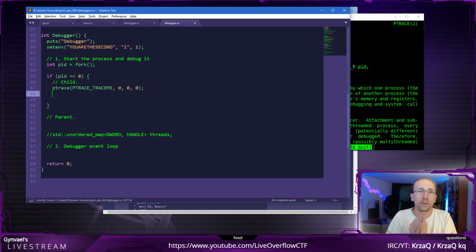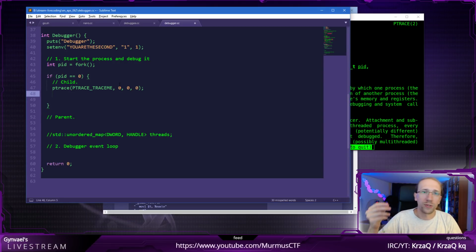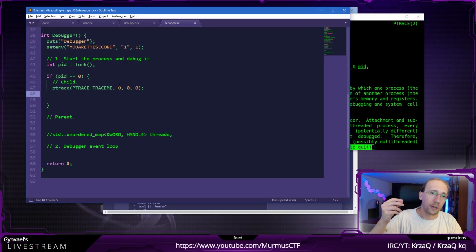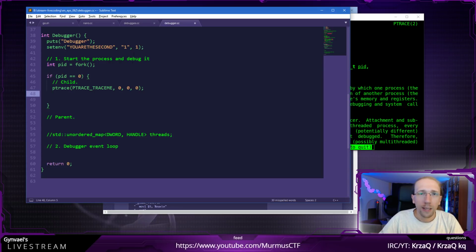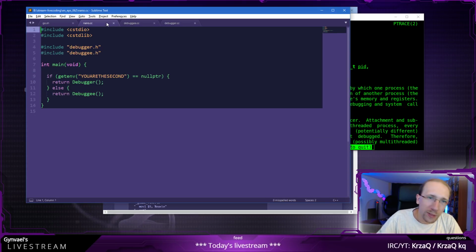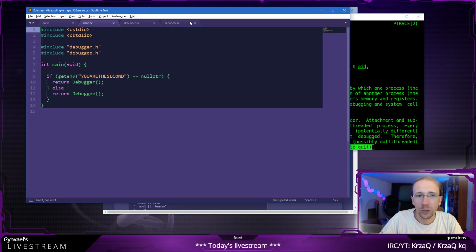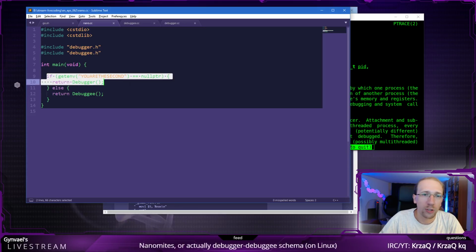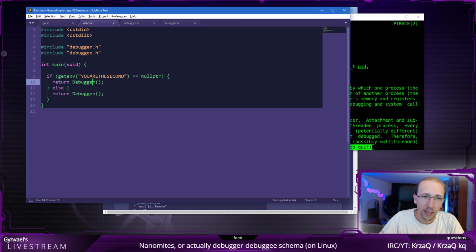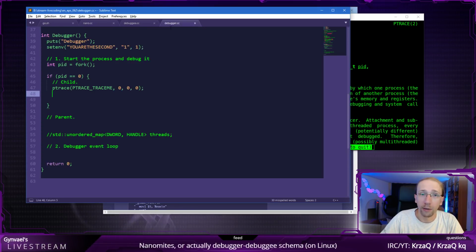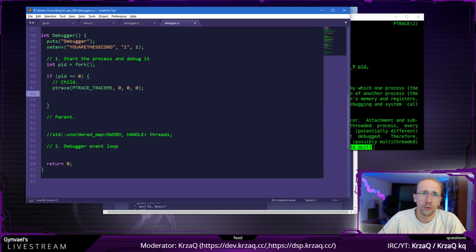Now, I'm still running the cloned process, but what I really want is to execute the process and start again from main, right? If I would like to be a little hackish, what I could do here is get rid totally of this, and I could just call debuggee directly from here, which wouldn't be a bad thing. I might just do that.